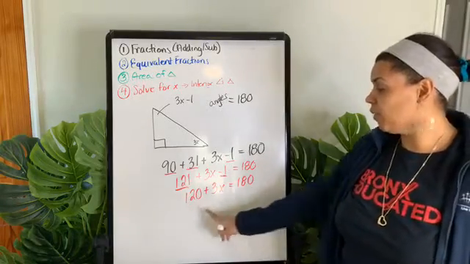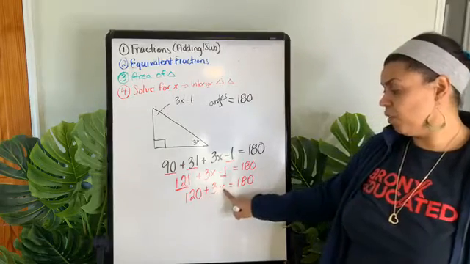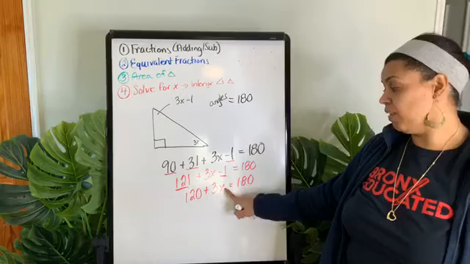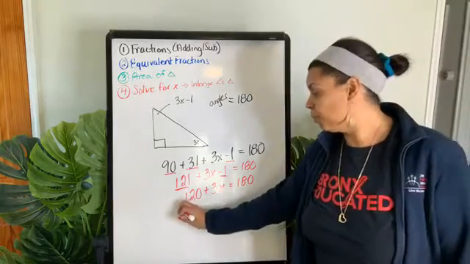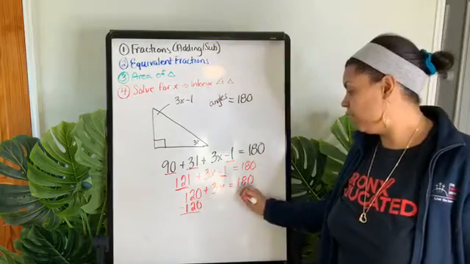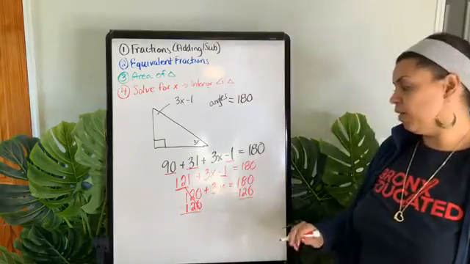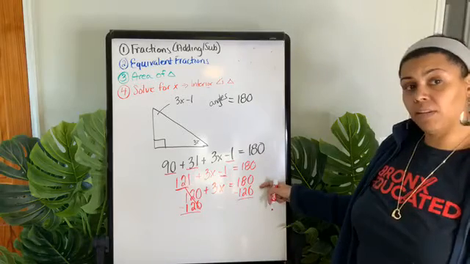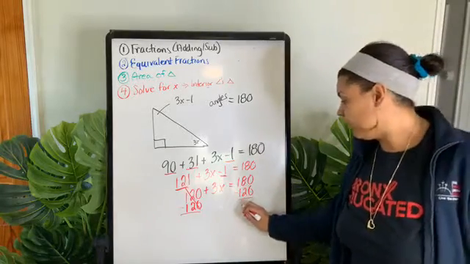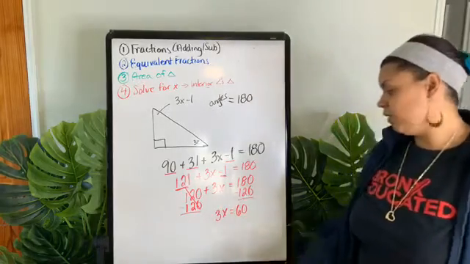But what I can do is take this and remove it. Remember, our goal is to isolate this x. I want this x by itself. So this term, I'm going to turn into a 0 pair. Now it's a 0 pair, it doesn't exist, and I have to do the same thing to the other side. So I get 60. So 3x is equal to 60.